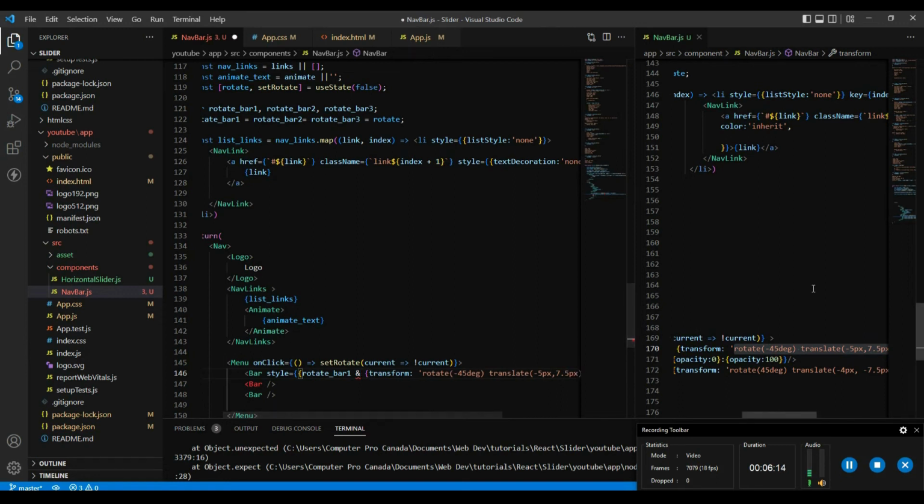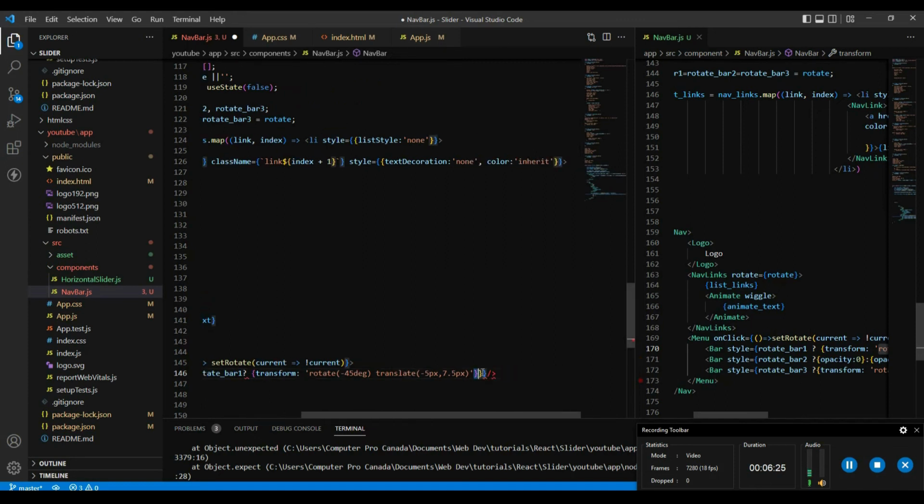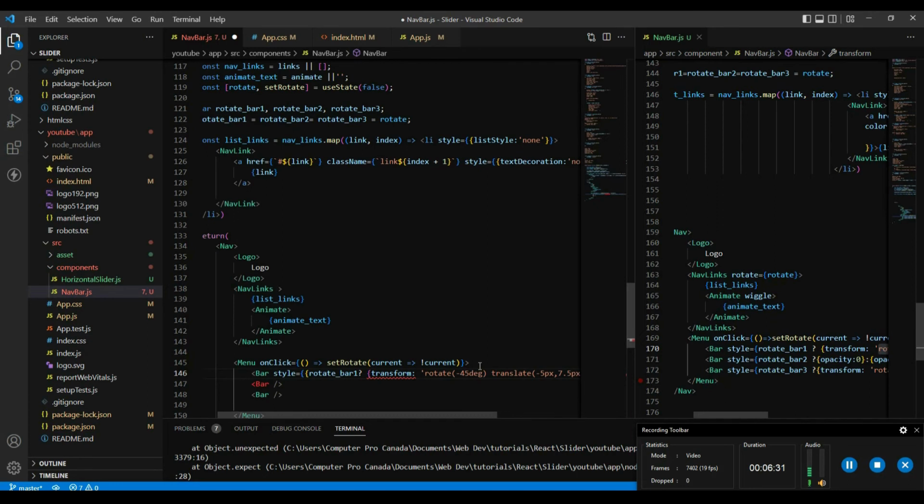If it's not broken, don't fix it. Okay, so transform. So let's see if this is the issue. Let's create another one. If that's wrong, I feel like there's still an issue here.